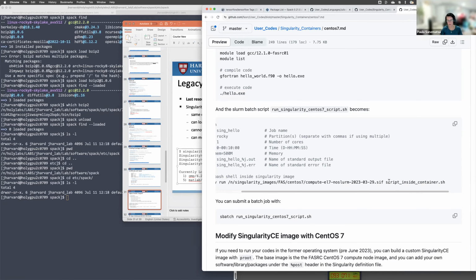This is specifically for R, but the forms are very similar for different applications. And then once the job gets through, it can take a few minutes, you can launch the job.